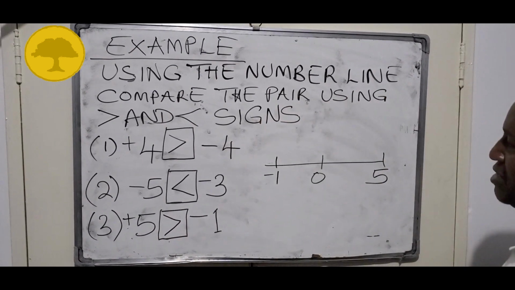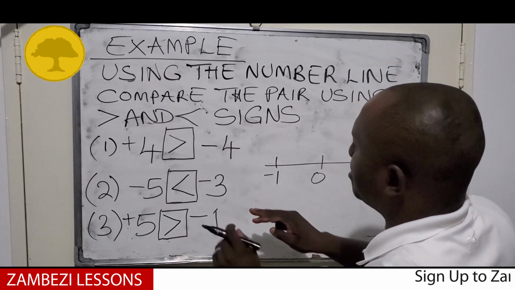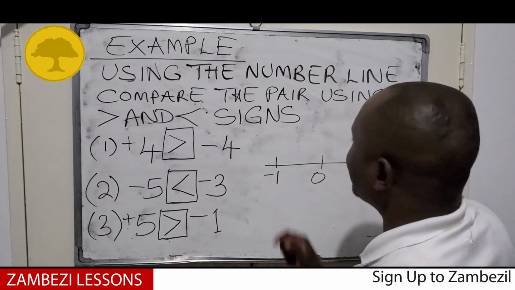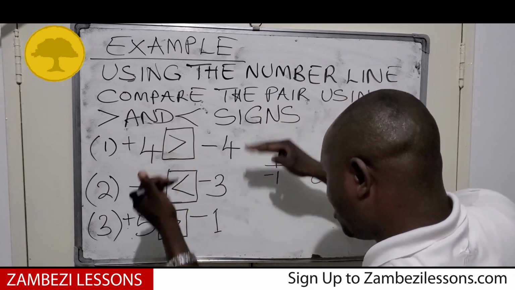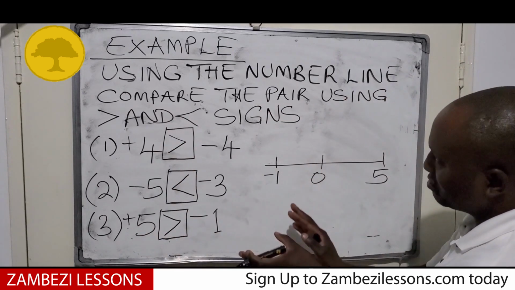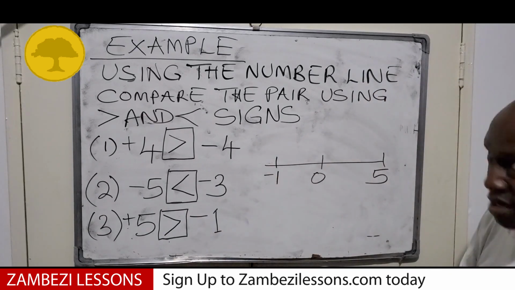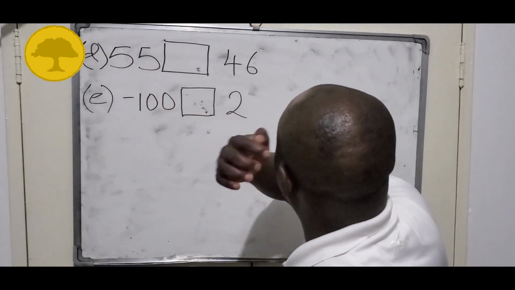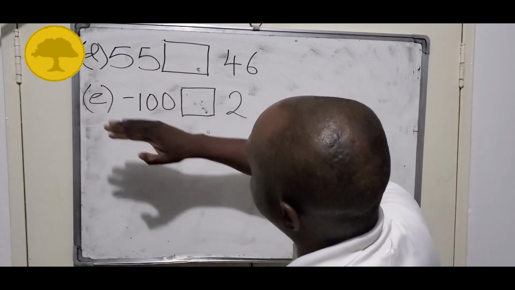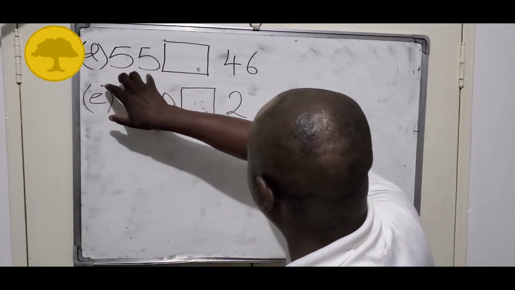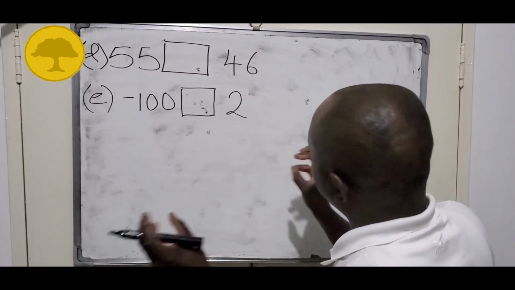So this basically tells you that the +5 is greater because it is on the right hand side. These are the most basic but important points that we need to know, and this is what forms our mathematical foundation. So with these 3 examples, I hope you have understood the concept, or maybe I add 2 more for better understanding. Okay, let me try to add 2 more. Using the same question as in the first 3 examples, we have 55 and we have 46. Now the question is, which of the 2 is bigger?